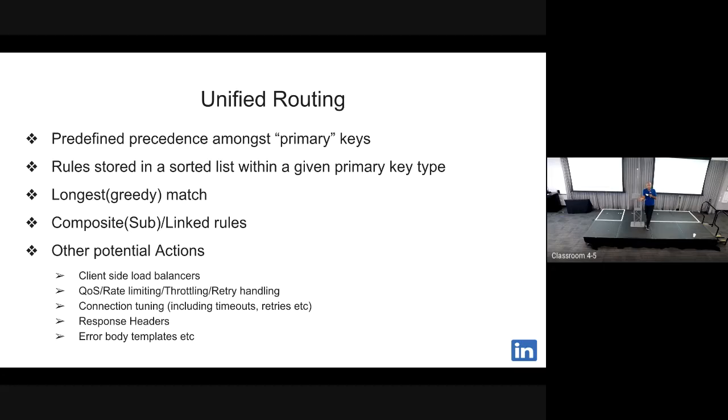Or if it's a member ID, if your traffic has a login ID or a member ID based rule, the more specific the key is, the more specific one is picked as the primary key, basically. And you order the rules as lists of those primary keys. And within the list, you have other keys added to it. And similar to how remap does longest match, this can be a longest match as well.